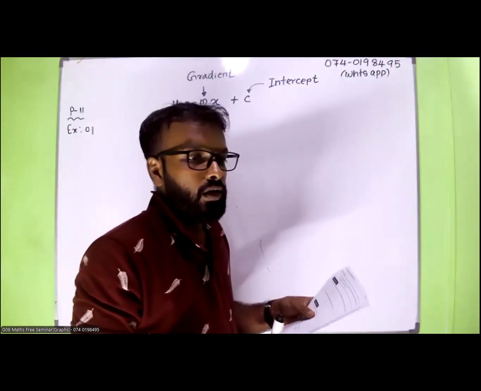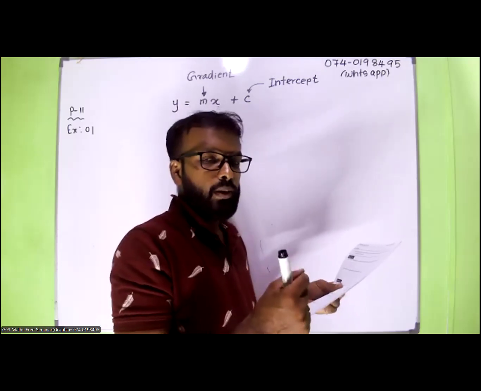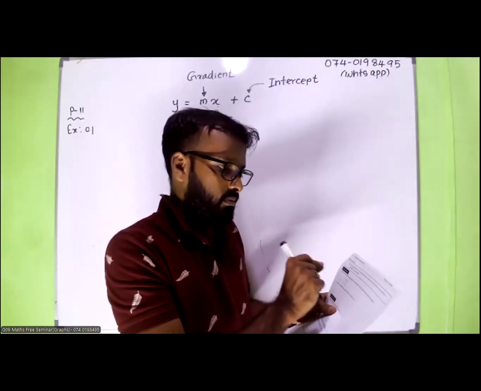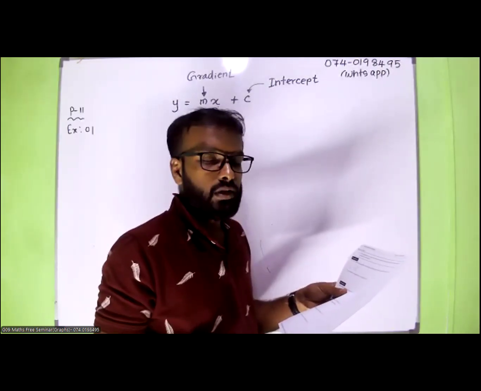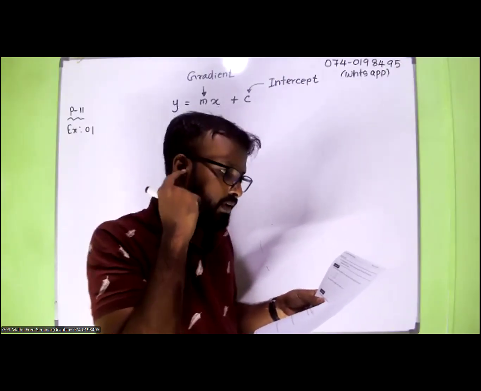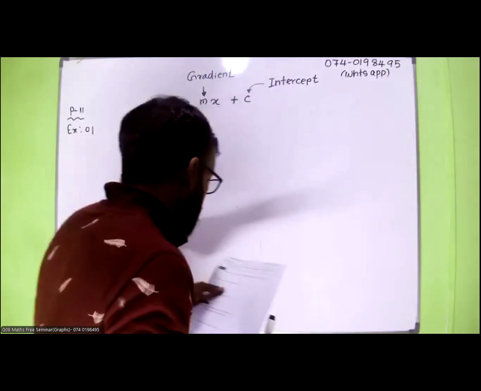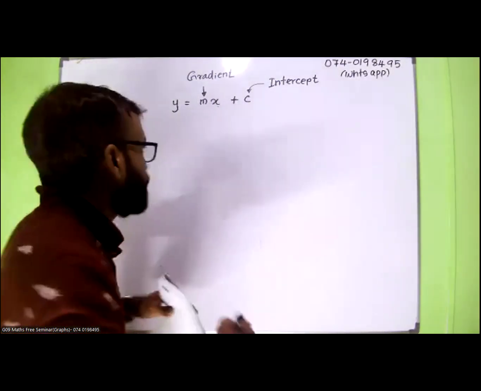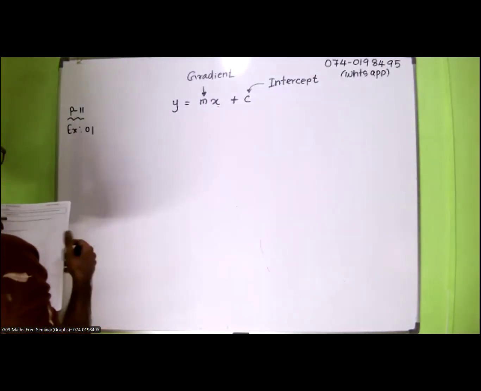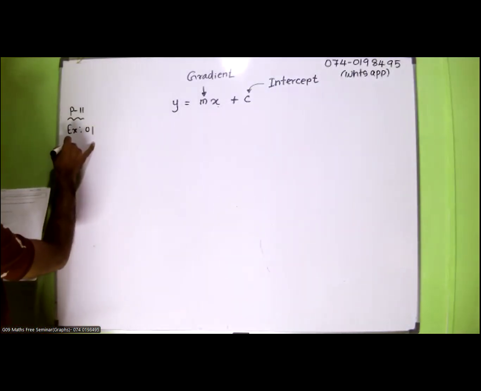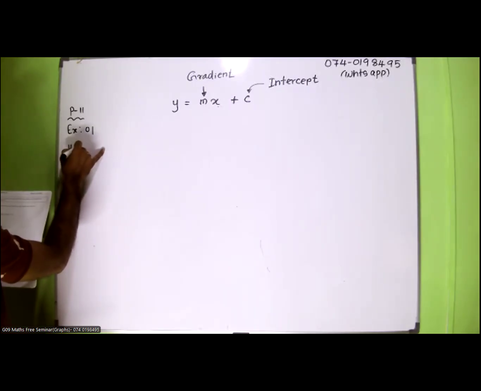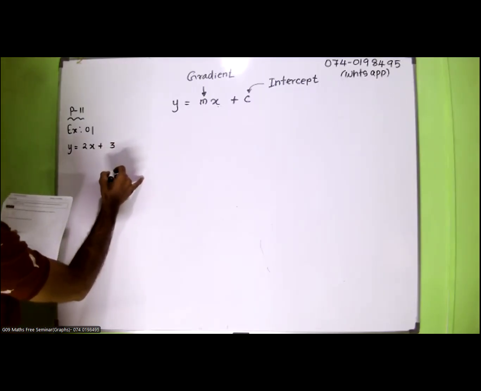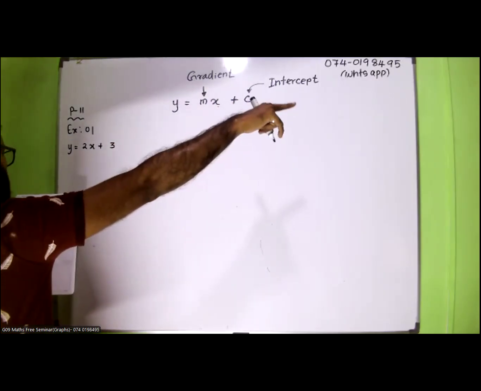So Buddha, it would be better if you can use a different paper or graph paper to draw these functions on the Cartesian plane. So I will draw y equals 2x plus 3, y equals 2x, and y equals 2x minus 1. Before that, I need to obtain the value series.